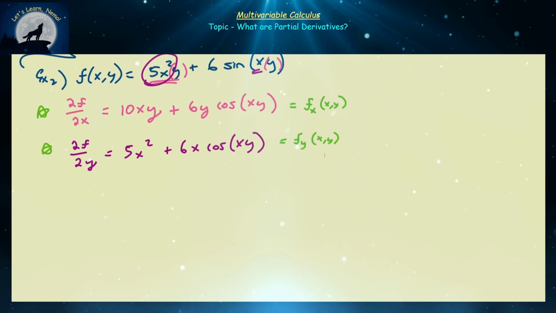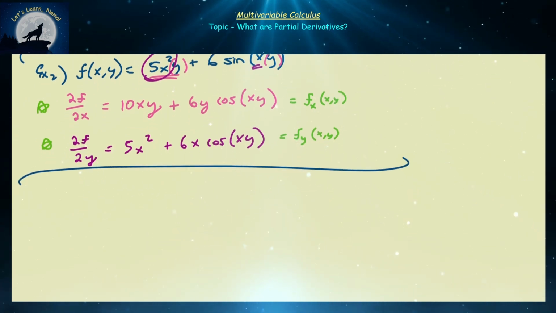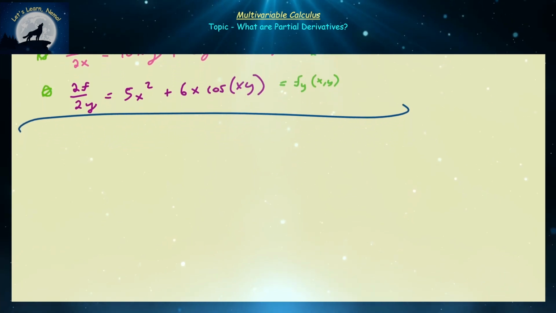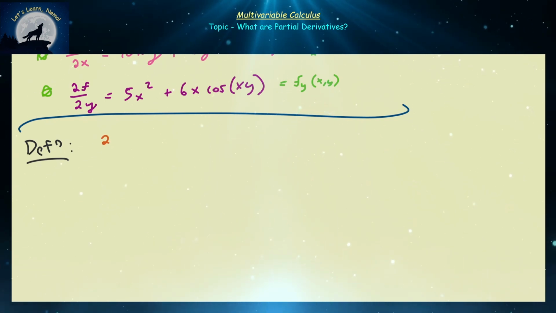Now, I just created this, and I didn't formally define what a partial derivative was, because for normal derivatives, we have a limit definition. So does there exist a formal definition of partial derivatives? And indeed there is. The partial derivative of f of x, y with respect to x, and you can extend this to more than two variables if you would like.